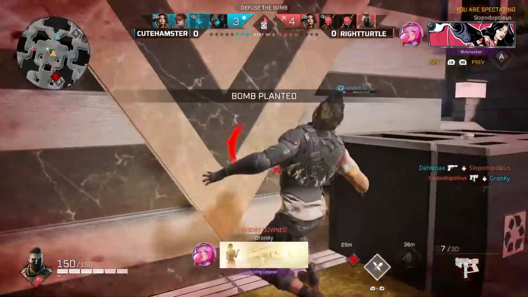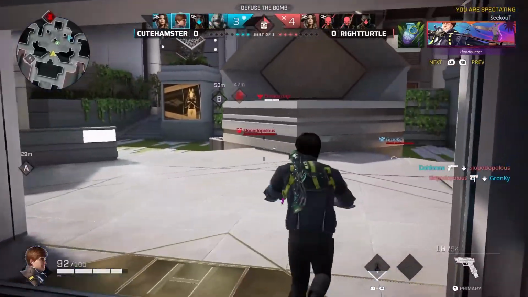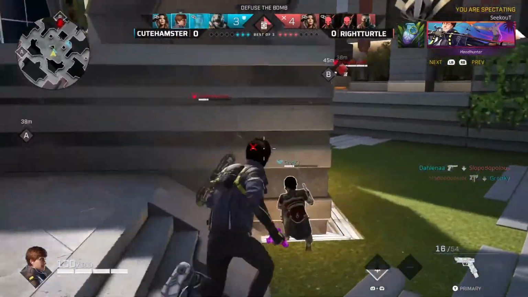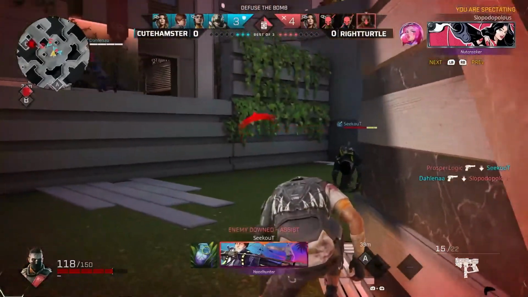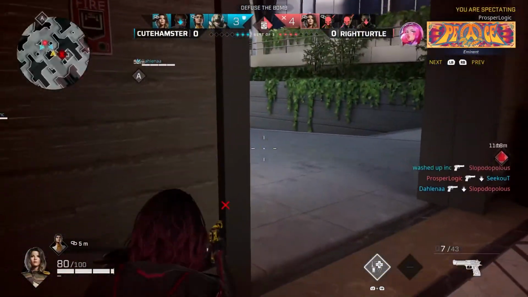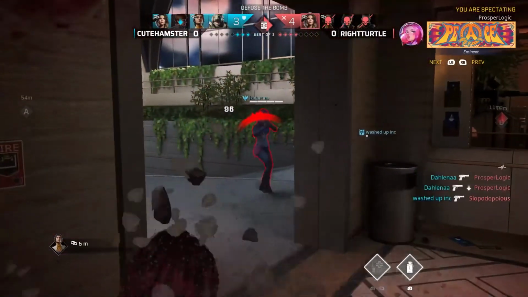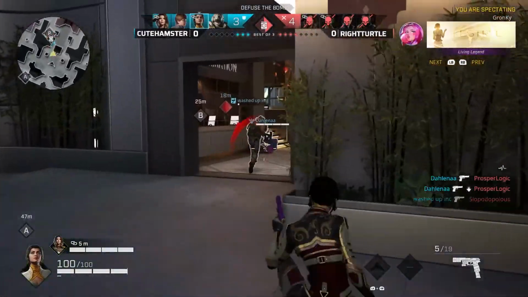With the bomb planted, it's on Cute Hamsters to push, maybe a bit of an overpeak by Slopodopolous. Will they be able to clean him up? He does res himself. Dalena's looking for a flank. Is Prosper there to help him? Yes, he is. He's going to be forced away, though. Has to play this timer. They haven't actually finished anyone off. Anyone they down just gets picked up. That's Cute Hamster's strength. And that strength continues to go up for them.